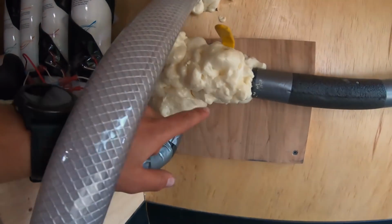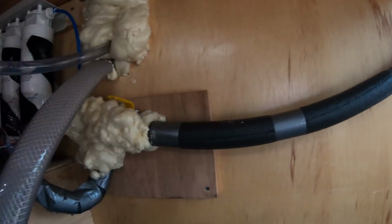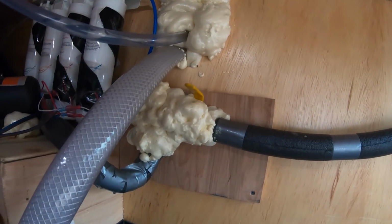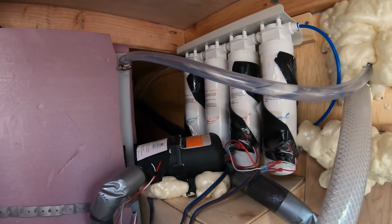There's a pipe here in the shape of a T. Now I put spray foam over this to insulate it, and you see all my pipes here are insulated. This lever right here, so I turn my shower on, it's just a ball valve. And the T tees off and goes towards my sink.